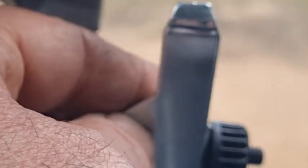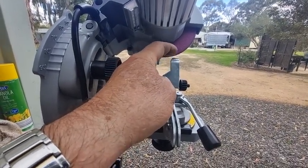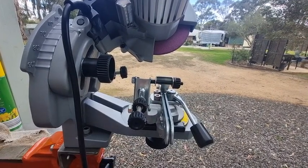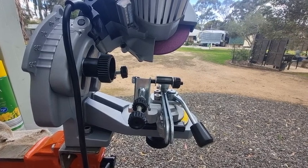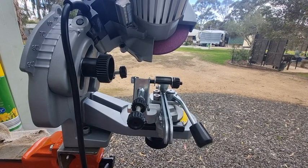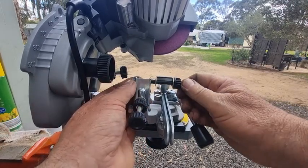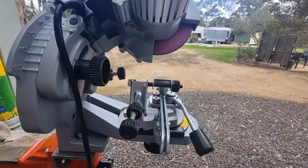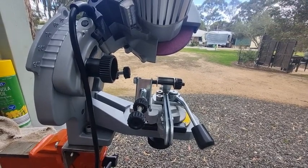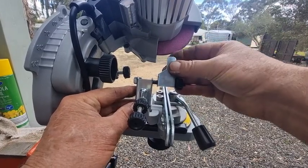What can also happen is this part here got damaged, and if it doesn't get repaired properly — meaning ground back to the shape it should be — it's sitting in the wrong position and you'll find the left or right tooth can be different lengths. So all you've got to do is make sure, and sometimes you need to put a little bit of pressure on here because sometimes all these linkages can be a little bit loose. Not so much on this Tecomec, but on some of the cheap Chinese knockoffs this arm has a bit of play in it — the holes aren't precision.